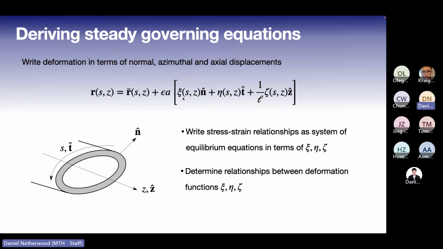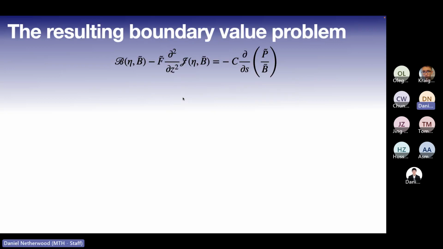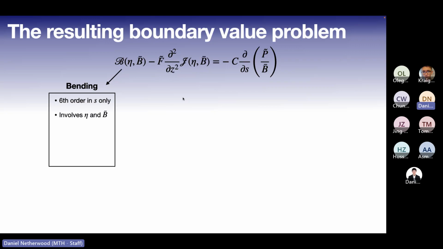I'm omitting a lot of the detail here because it's very algebraic and not that necessary here. But the point is we can formulate the entire problem as a partial differential equation in terms of only one of the displacement functions. And you're obviously going to have the arbitrary curvature B bar floating around there as well. So what's the resulting boundary value problem that you get as a result of this? You can see this on the screen. This is in terms of the script operators B and J. To tell you a little bit about these operators and the terms, this first term represents azimuthal bending, and the operator is sixth order. These are linear differential operators. This one's sixth order in arc length S, and it only involves eta and B bar, eta being the displacement, B bar being the arbitrary curvature.